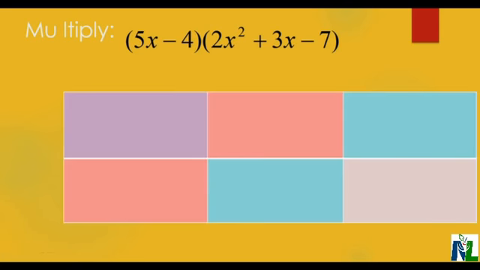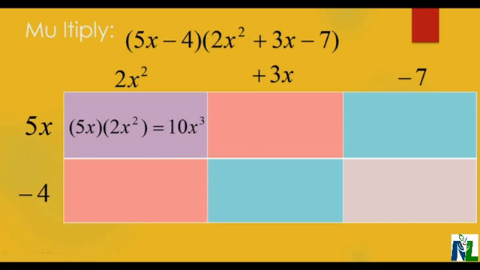In the first example, we will multiply a binomial by a trinomial. When using the rectangle method, the rectangle must have the same dimensions as the factors you're multiplying. In this case, that means 2 by 3. On the left-hand side, we line up our binomial, 5x minus 4, so that each term lines up exactly with one block. We do the same for the trinomial along the top.